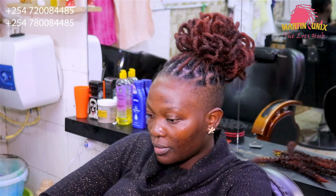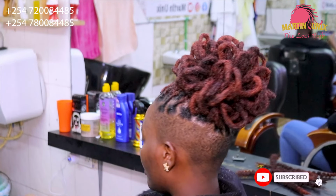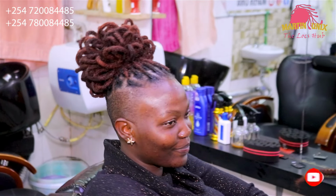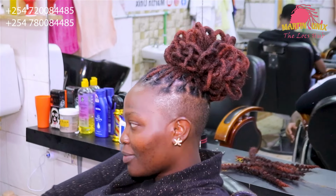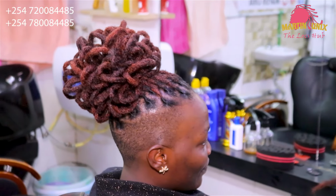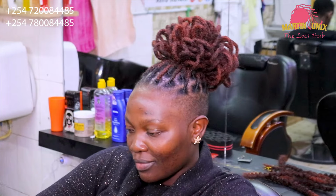This is our final outcome, guys. You can have a look, and it's wow. This is Petals Bun. It's a nice style that you can wear. It fits both informal and formal sectors. So I want to urge you guys to try out this one. It's a lovely style, guys, for beginners.